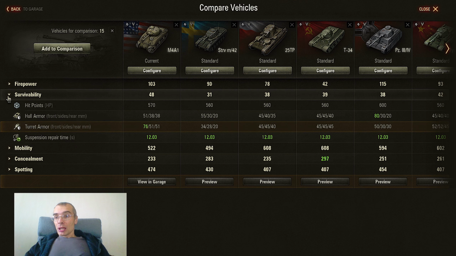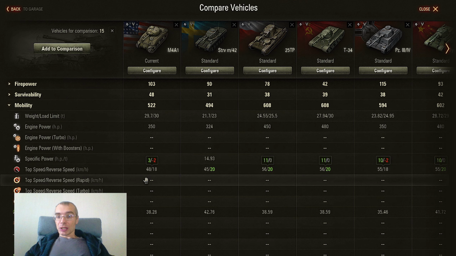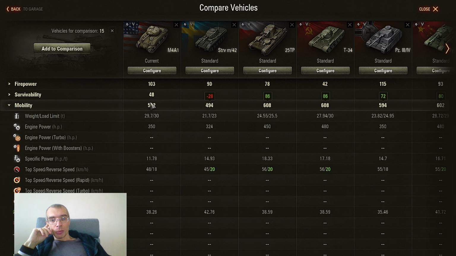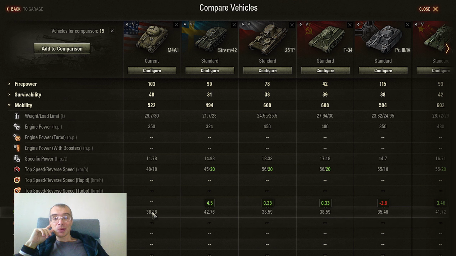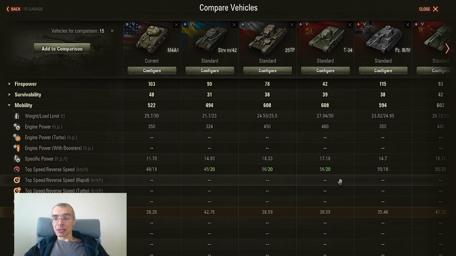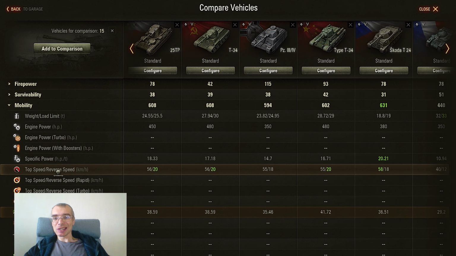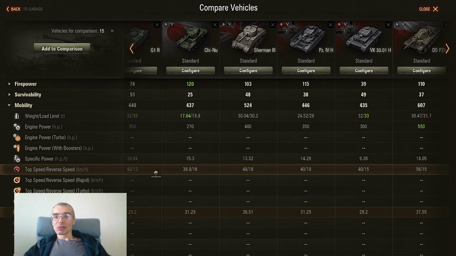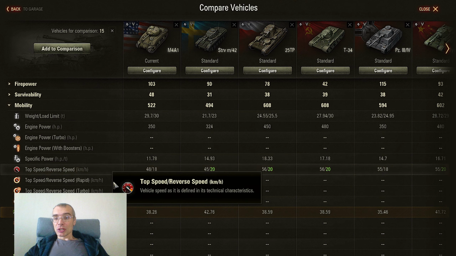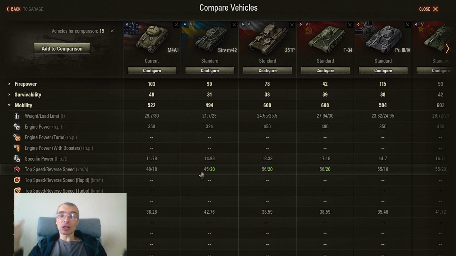So let's go further and look at mobility. We cannot see good benefits from our mobility because our tank is quite moderate by these stats. If we take a look at traverse speed, for example, it doesn't really stand out. And if we compare top speeds, we could say it's average as well. So it is not a pro, it is not a con, it's average.